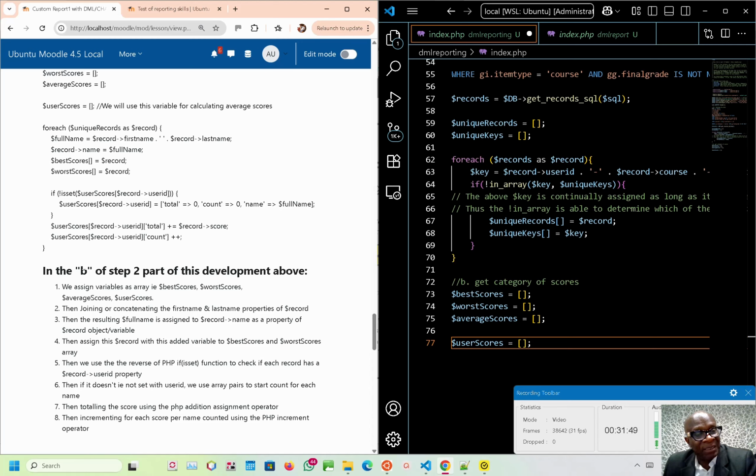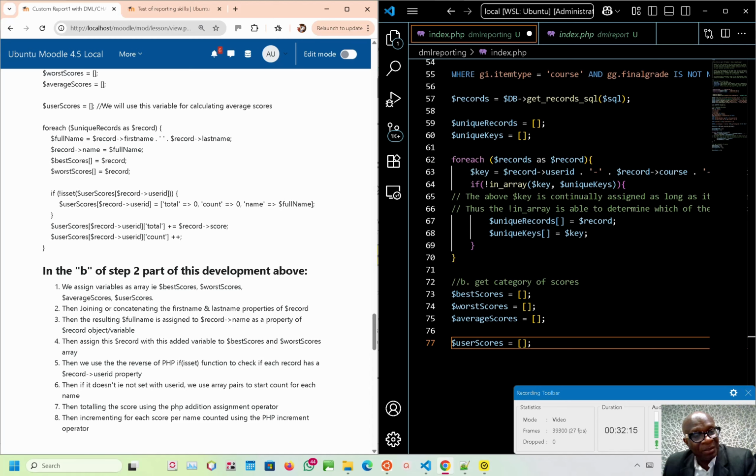So what this means is that we are still in the foreach loop now, right? For each user score with the record user ID, we total it, and that total, we're using the array of the total, because that's an array sign there, right?